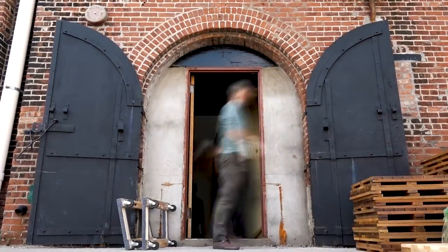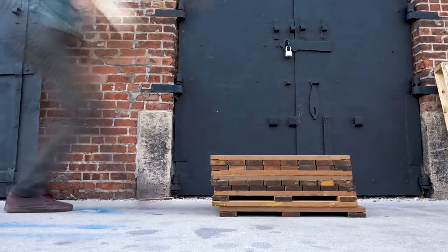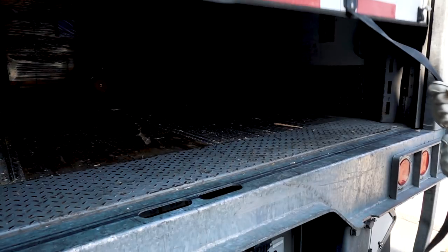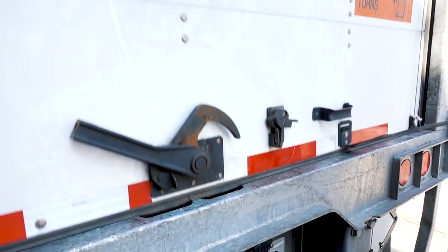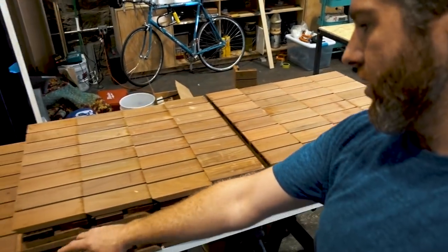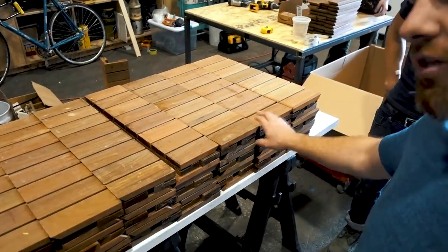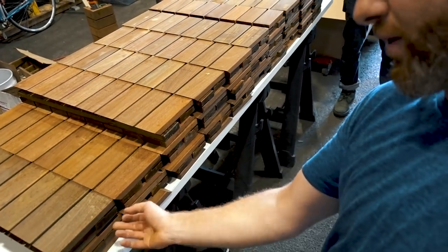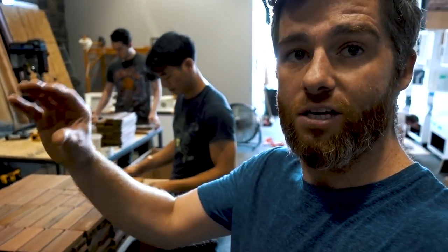The efficient thing about this design is that it's based around a pre-made two foot by two foot Ipe decking tile, which means we were able to focus our attention on the more custom parts like the 45 degree mitered edge pieces. We cut the edges so these are all mitered at 45 degrees — we have a six inch, seven inch, and six inch piece — and they get glued and nailed together to make the edge of the street furniture.